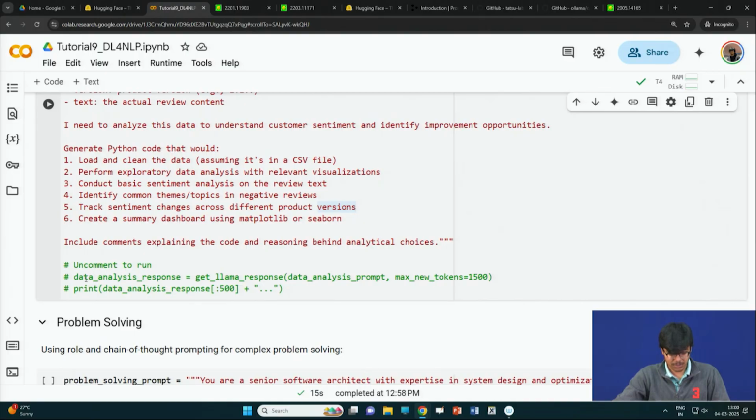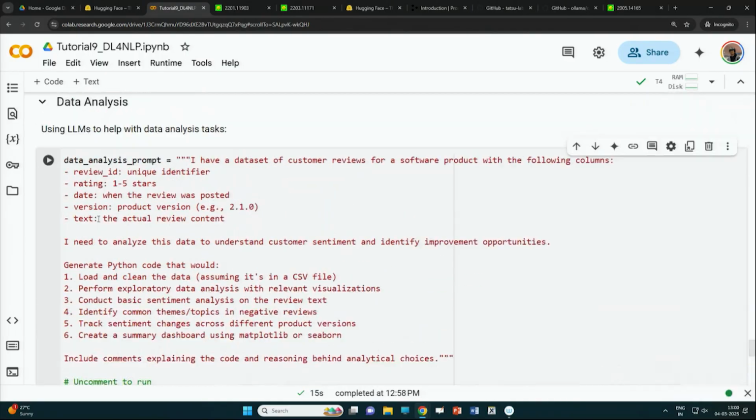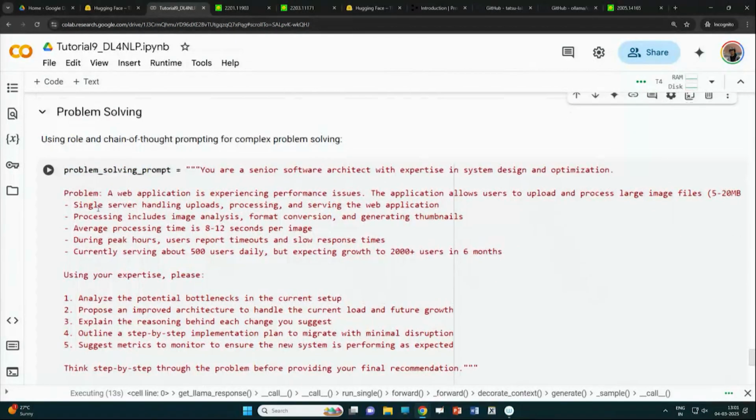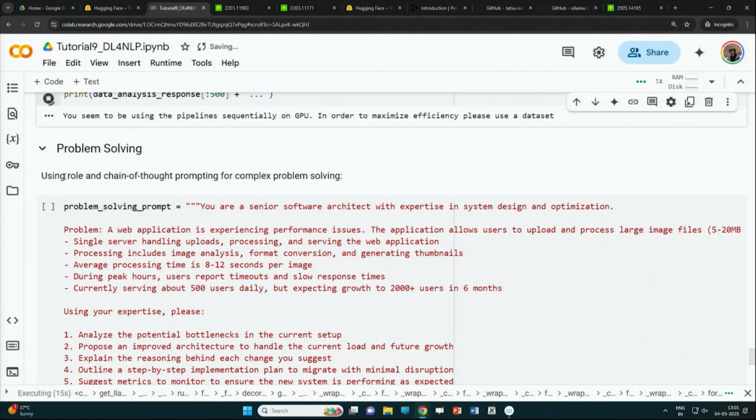It can also generate code out of it. So, let us see how much. Also, this is the data that the model can expect: review ID, rating, date, version, text and so on and so forth. Let it generate.